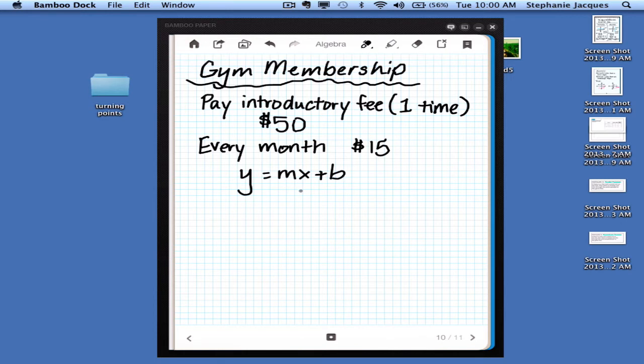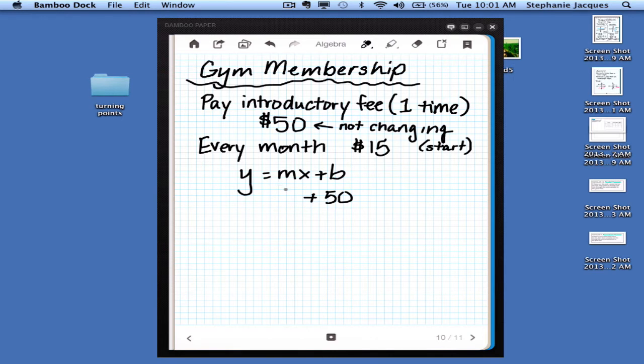and I thought back and I said, you know what, I know that I'm going to be paying a one-time fee that's not changing. So I'm going to say not changing here. And that's my starting fee. So remember on a graph, that y-intercept, that doesn't change. It's always that number. And it's your starting point. So for this gym membership, I can put my $50 at my starting point because I have to pay that no matter what. So I'm going to put that 50 in for my b.